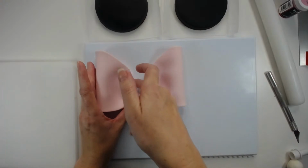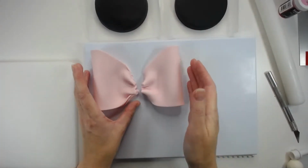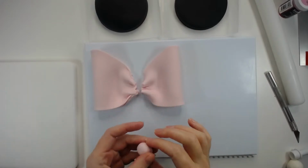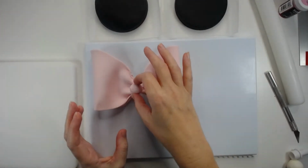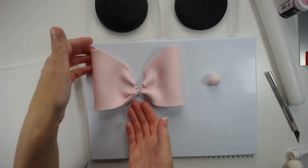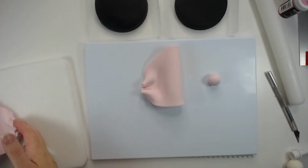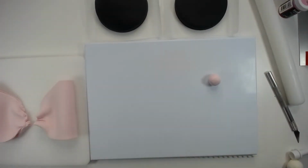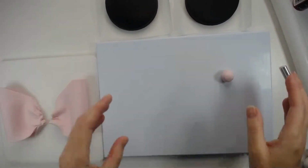So now I'm just fixing the inside. We're going to take a piece of a ball of fondant here, and it's going to go in the center here. And we're going to move it onto your sponge while we build it up, because you don't want to be moving it about too much until it dries. So here we have our sponge. Hope you can see that.